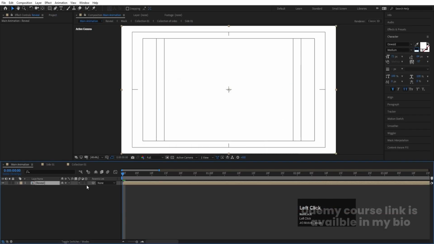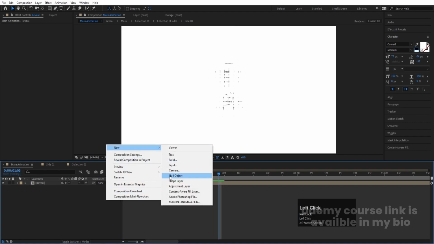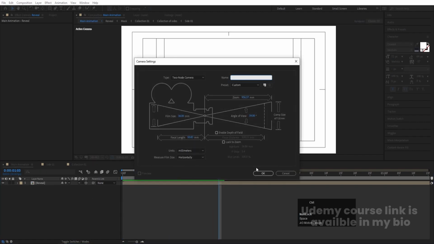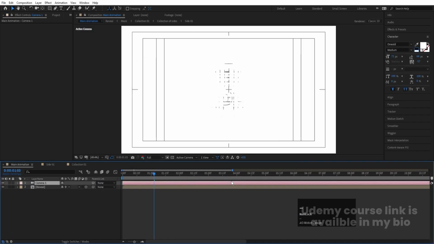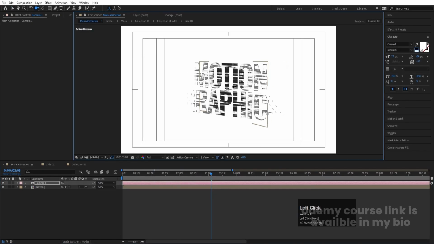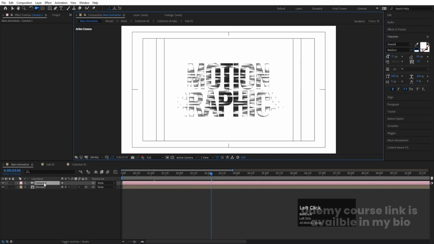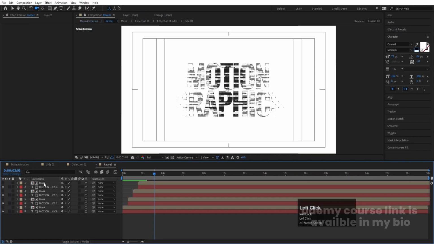Okay, enable this and enable this icon and right click new and create one camera over here again, just for the check whether we are right or not. Okay, and press C, and if you rotate it, yes, our thing is still moving, so we are on the right direction. Okay, hit Ctrl Z and let's delete it. Now let's go inside this.